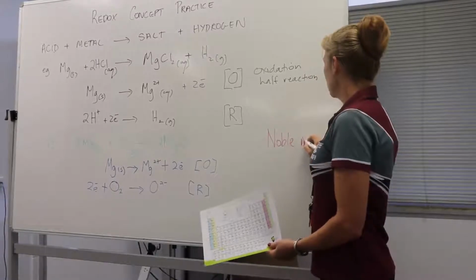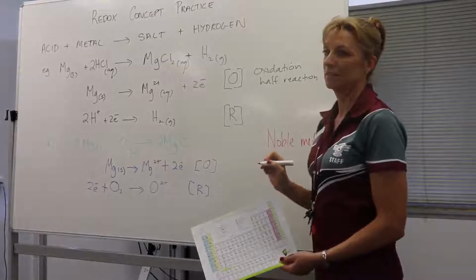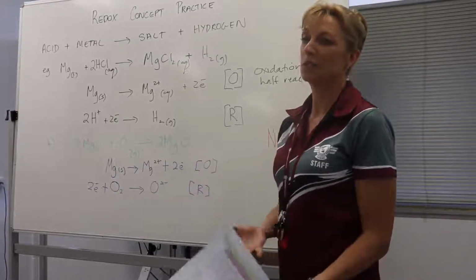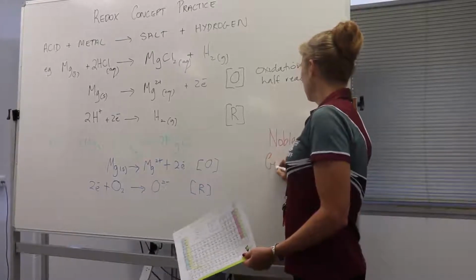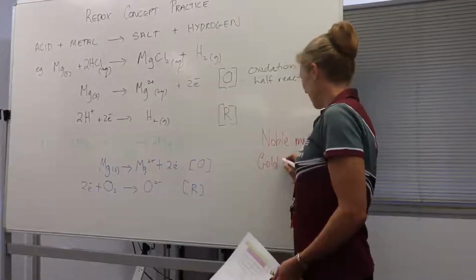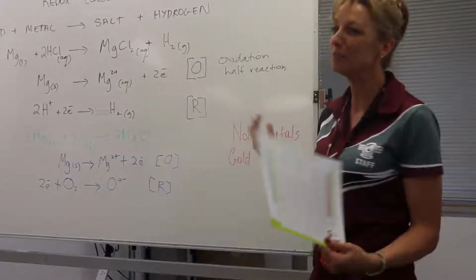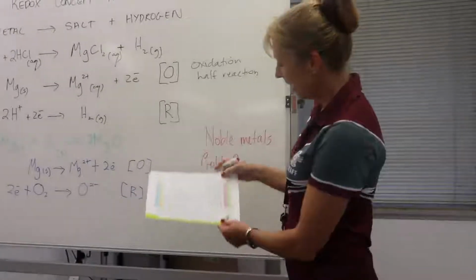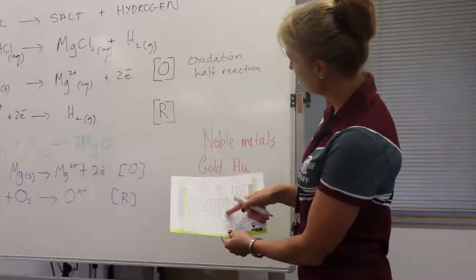The noble metals are reactive, but they take thousands of years. So we use them as jewellery. So what do you think? Gold. Gold? What's the symbol for gold? AU. You wouldn't pick that, would you? It's Latin or something. So you have to try and remember. Have a look where it is. Here. Gold. And you have to know its valency.